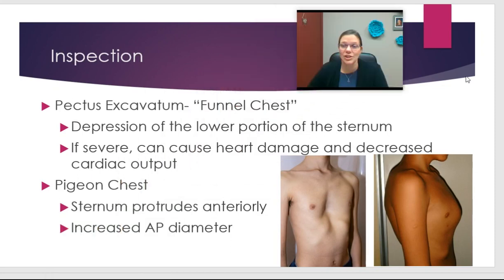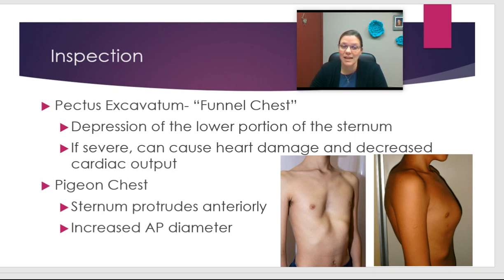Inspection. You are going to inspect their chest. There are some conditions. There's pectus excavatum, or funnel chest, and it's where the lower portion of the sternum is depressed. And if it's severe, it can cause heart damage, because where does the heart sit? It sits right behind that breastbone. And so it might limit the space that the heart can take up and cause decreased cardiac output. We know that's an issue.